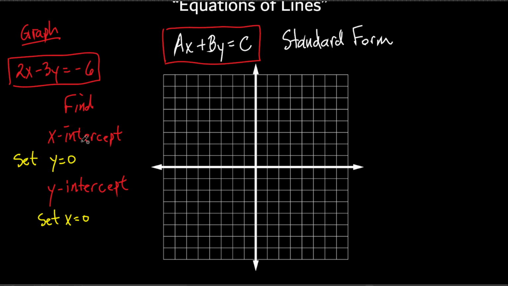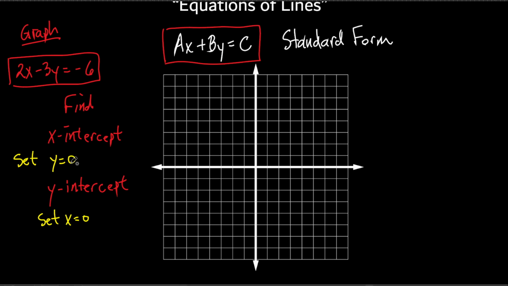If we find those 2 points, how many points do you need to draw a straight line? Just need 2 points, right? That's the minimum number of points, right, to make a unique line, all right? So if I can find the x-intercept and I can find the y-intercept, then I should be able to graph this line right here, all right? So that's one way of graphing a line. So let's do it. Let's find where it crosses the x-axis.